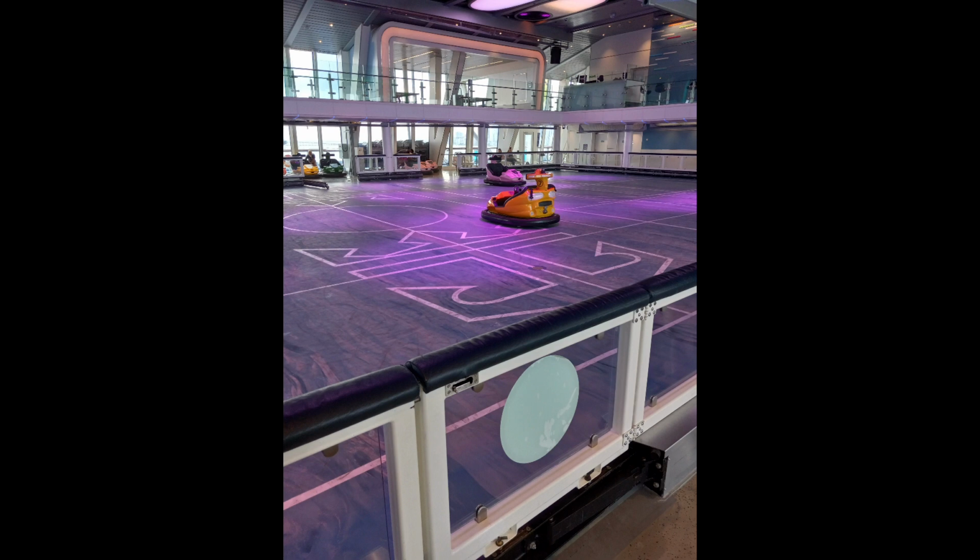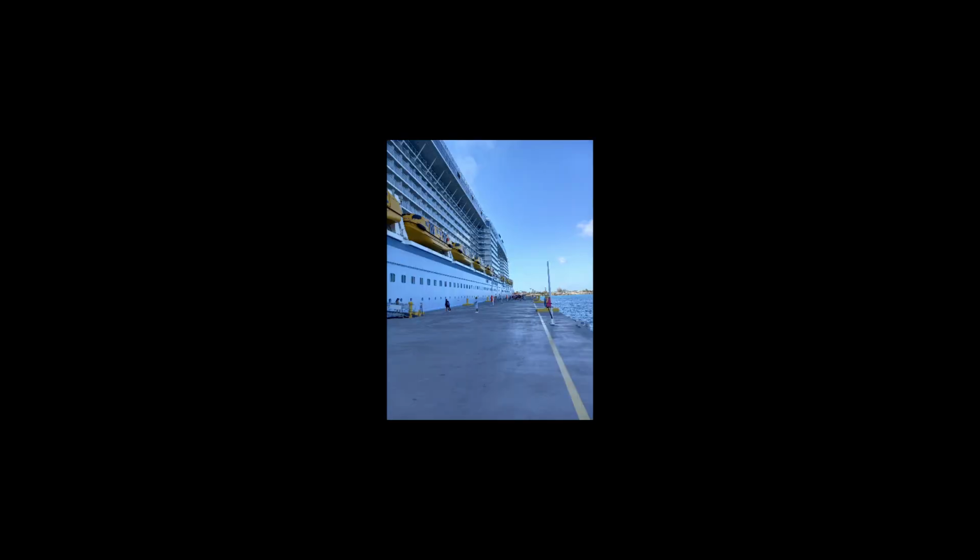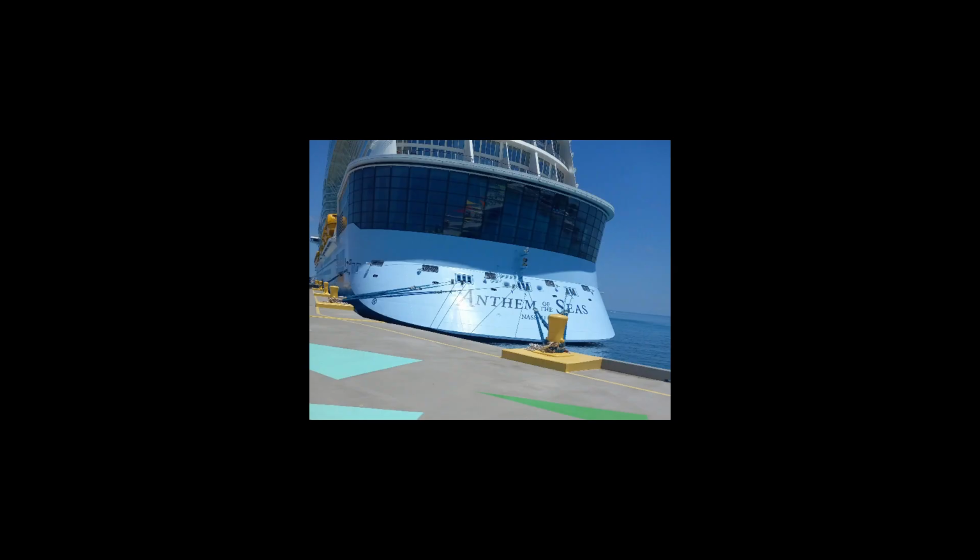Next up, we have Theater 270, which has the largest theater that you're going to see at sea. And it's also probably one of the more technically advanced ones. These actually have projection screens that come out and interact with you as part of the audience. Now, I know Anthem of the Seas has a show called Spectra's Cabaret, which is absolutely free, and well, it wasn't my taste. It was technically well done. If you're more into the tech aspect, I would definitely go and see Spectra's in Theater 270. You won't regret it, trust me.